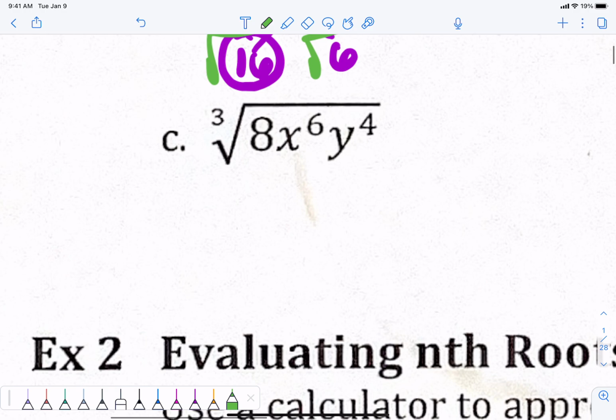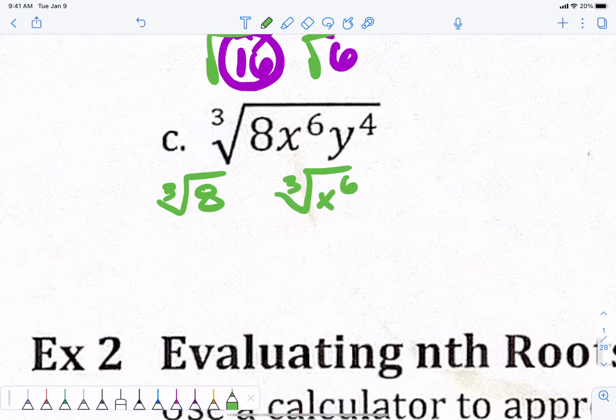Part C. Divide, okay? I tell my algebra kids when they do this to break each piece apart. So we're doing the cubic root of 8, the cubic root of x to the 6th, and the cubic root of y to the 4th power. I'll show you how this works, all right? The cubic root of 8 comes out nicely. It is 2, Emma said. What does the cubic root of x to the 6th power come out to, right?